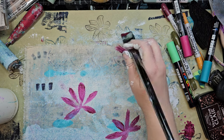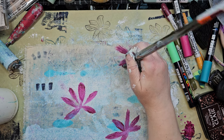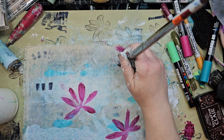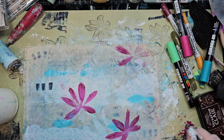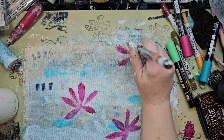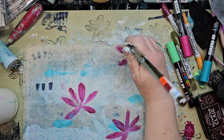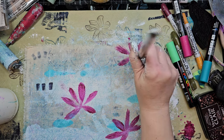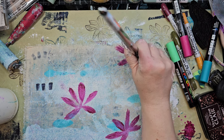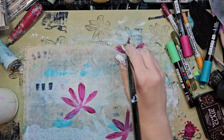I got quiet. How am I doing it? I'm just making a line in the middle and just kind of going out on either side of the top and staying narrow at the bottom. I don't know. Something like that is how I'm doing it. Is that how you're supposed to do it? Probably not. But that's all right. You do you, and I'll do me. 1, 2, 3, 4, 5. One more.